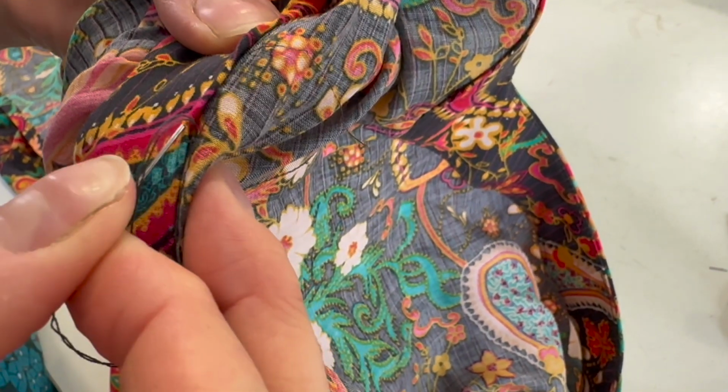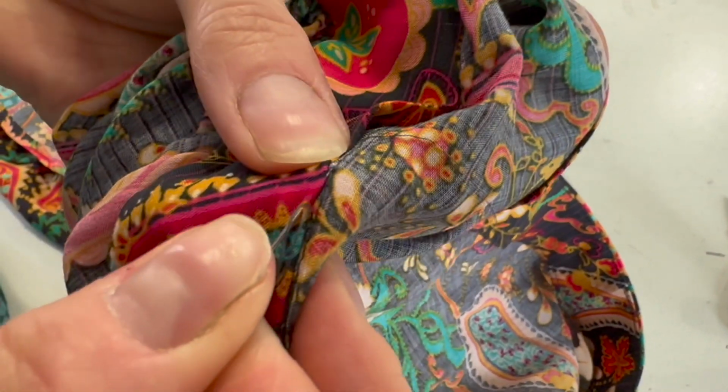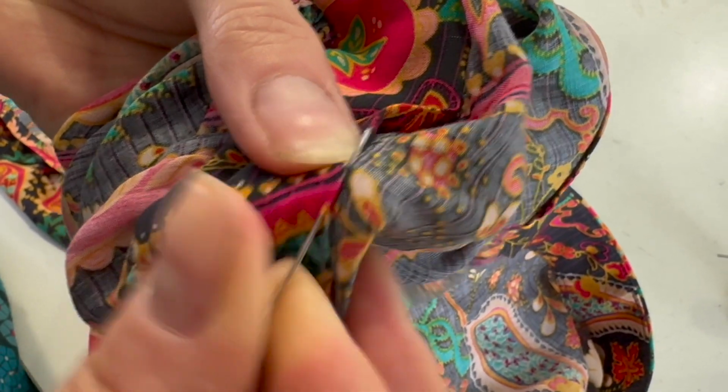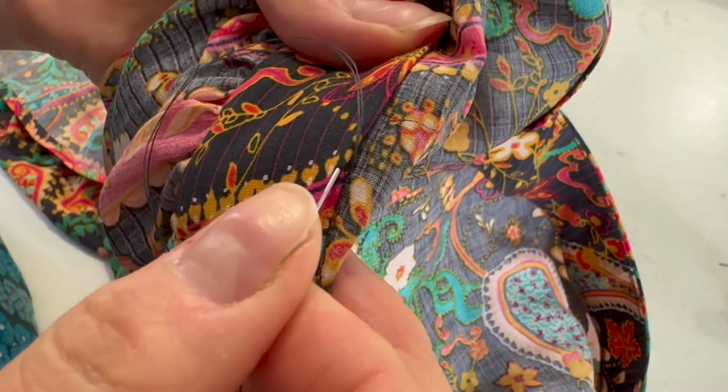For the next one, just show as you come out very slowly. So I'm just coming out, then I'm catching. As I come out, yes, you see my needle is just catching the tiniest little bit of seam allowance as you come out. Just for the camera, that's the bit that seems less obvious to see before.